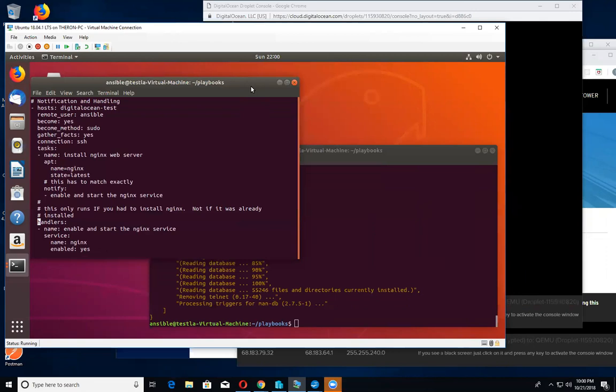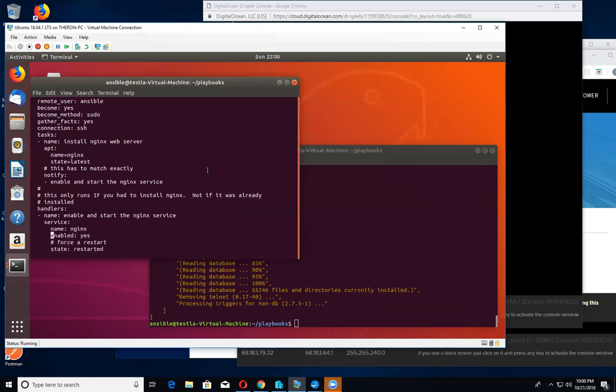If it doesn't have Nginx, it will install it. I apologize for my confusing statement there. So the way to do that is it'll install and it'll also restart the service. And the way to do that is you want to have a handler that just basically says, okay, after the service has been installed, we're going to go ahead and start up the service.